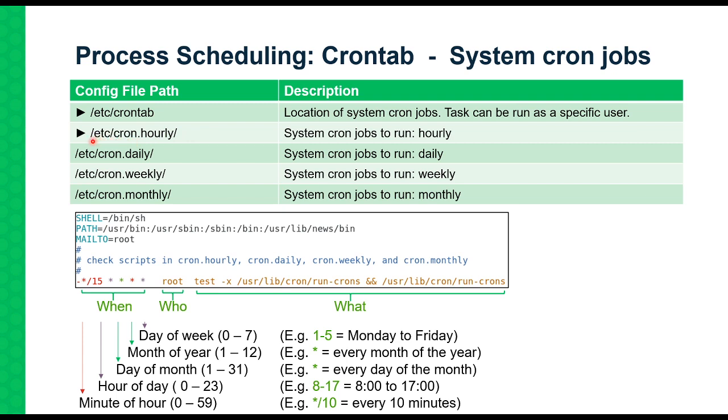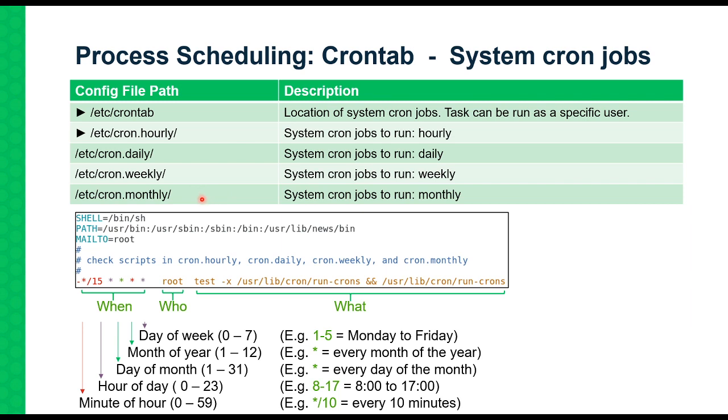So the one will be the /etc/cron.hourly, and this will run whatever jobs are within that folder, it will run that hourly. And then we've got a daily, which will run at the beginning of every day, meaning 12 o'clock. And then weekly, when the start of the week on the system, our week starts at Monday. And then monthly, obviously the first day of the month, it will run the specific cron job for us. So any script that's within this folder will be run by the cron daemon.